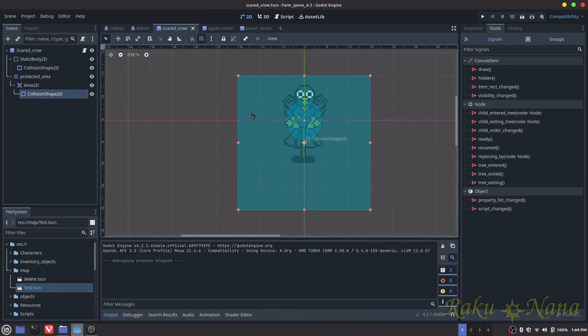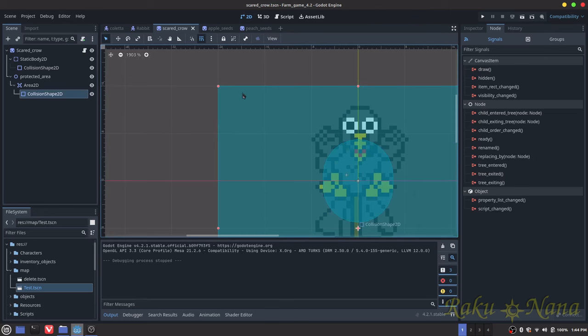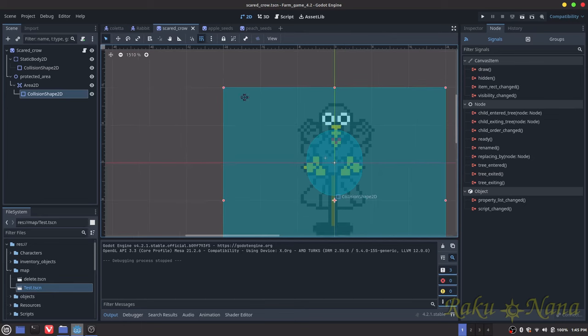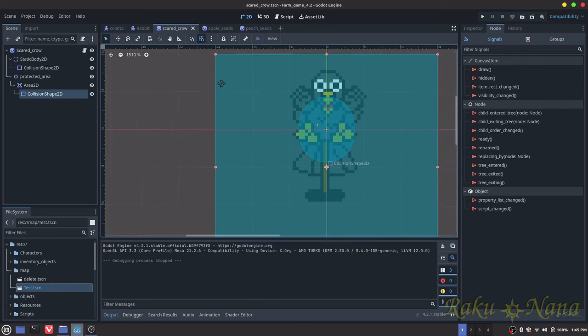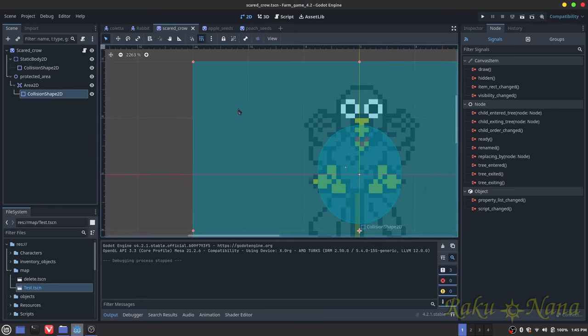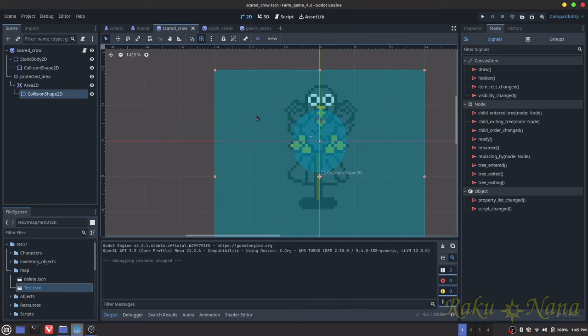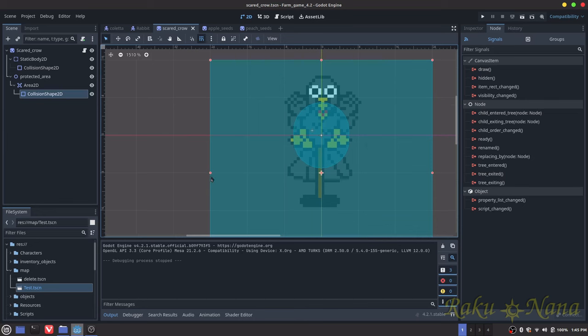Okay, now to explain something. In Godot, each of these little squares here is 8 pixels by 8 pixels. So for my game, all my tiles are 16 by 16, and the entire game is based around that. So each of these four little squares is actually 16 by 16. If you have a bigger tile, let's say 32 by 32, it would be four squares across and four squares down. That would be 32 by 32, right? So it would be this big block here. So just something to keep in mind when you're making the size of this.